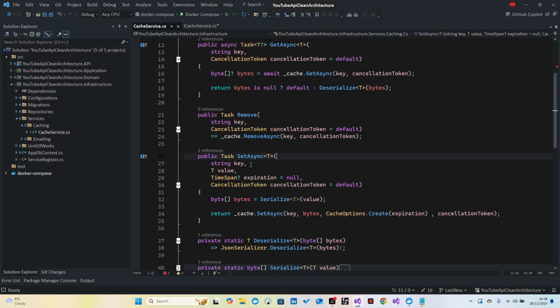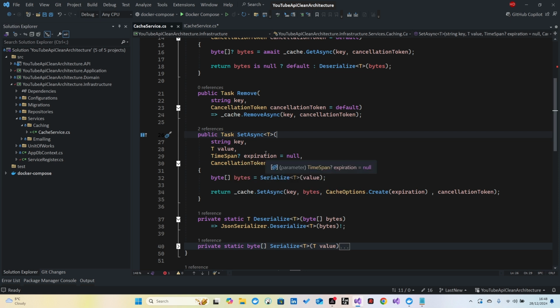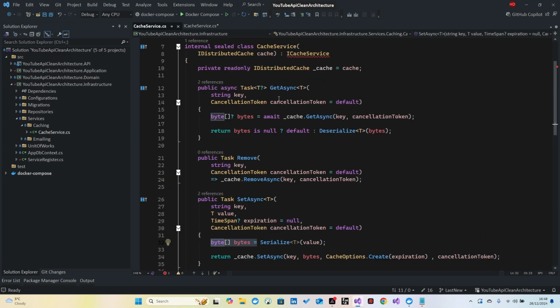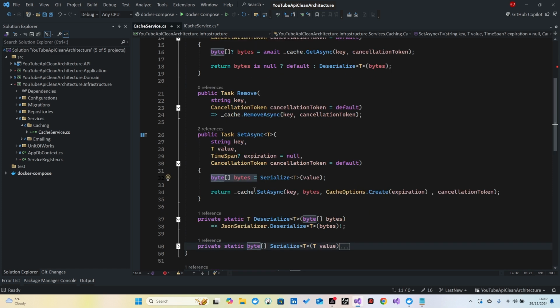Alright, the other one is the SetAsync method. So we give the key again and the T value, because we have a value in our hands now and we need to set this value in our Redis cache. So basically we need to create a byte array. Let's go to GetAsync again. We are getting a byte array when we try to get our data, right? So if we take in a byte array, we need to set a byte array as well. So we need to serialize our data to a byte array to be able to set it for memory cache.